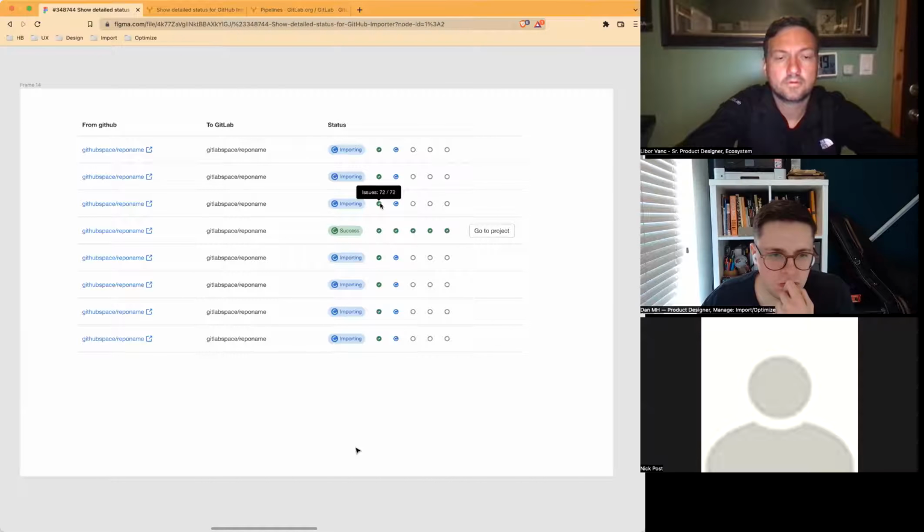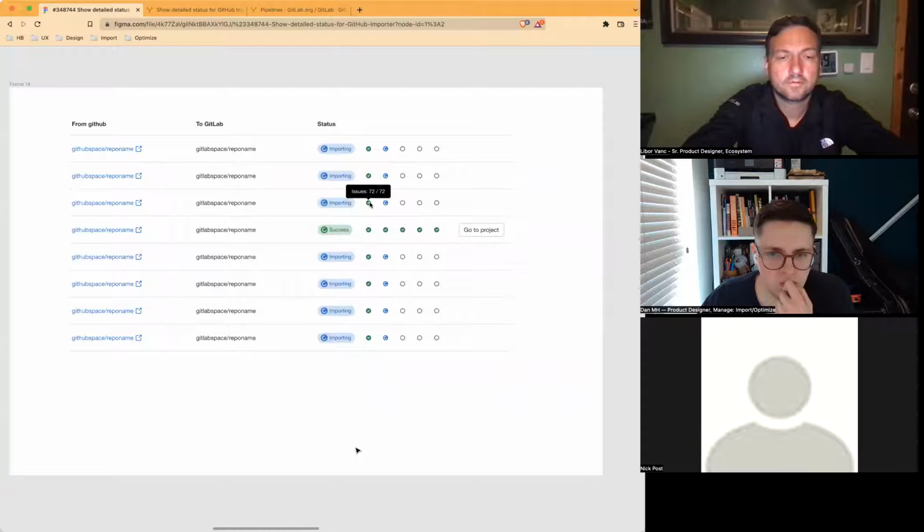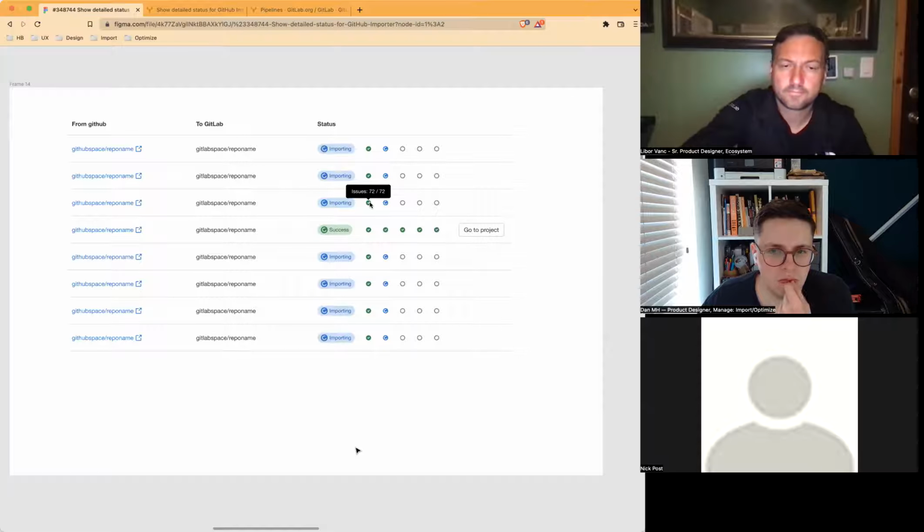For example, could you show some icons with issues and MRs in there? Or is it relevant? Is just showing the steps and not much more detail below the steps a good approach, and then if something's gone wrong, you show the detail? All questions I don't think I have the answers to either.